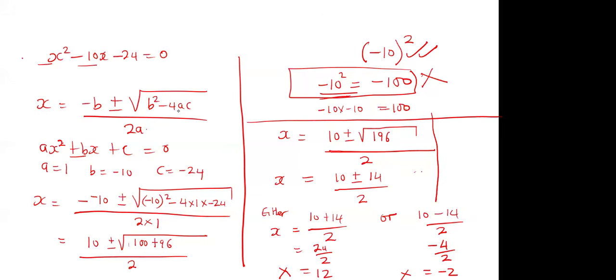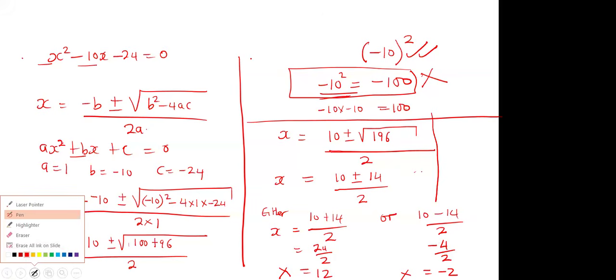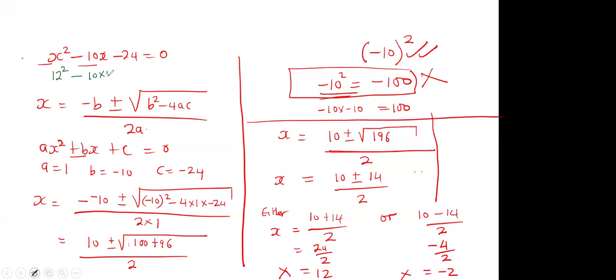First, show the testing. Yes, the testing will work out. So you just come here and you say this is 12 squared minus 10 times 12 minus 24. 12 squared, this is what? 144 minus 10 times 12, this is 120, minus 24. This will give you 144 minus 120 is 24, minus 24, which is 0. So it will work out. Even when you put the negative 2.